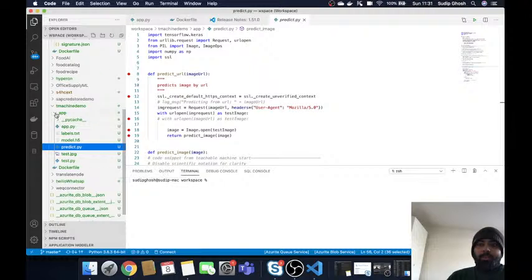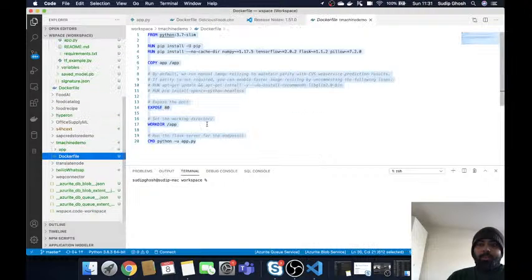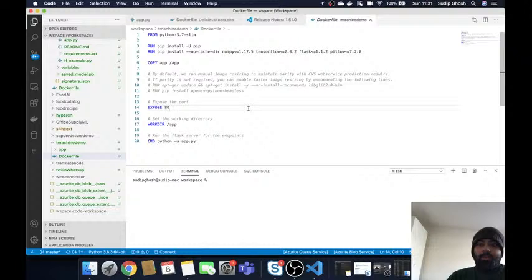And then finally, I've created a Docker file. It's a very simple thing. In the Docker file I give instructions: I need TensorFlow, because Keras is part of TensorFlow, version 2.0.2. I need Flask for creating a REST API or HTTP server, and I need Pillow for opening the image.